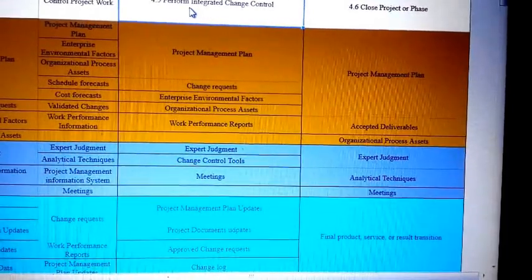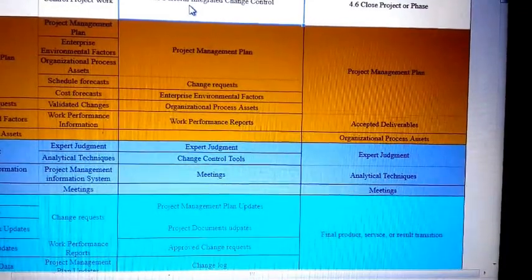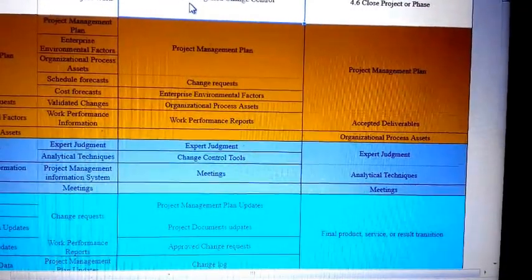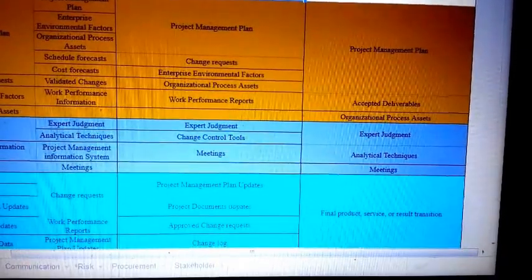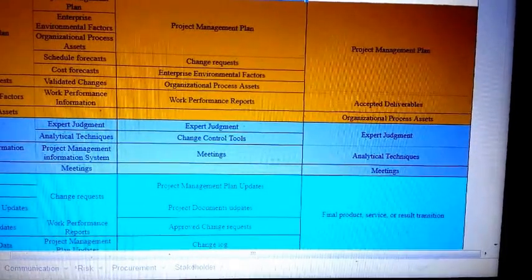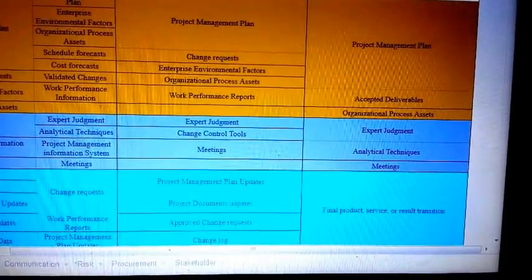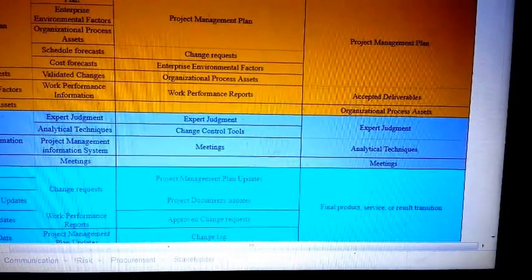Taking these inputs, you will go to the tools and techniques of expert judgment, analytical technique and meeting, and finally the output of the process is the final product, service or result transition. So you can actually close your phase or project here.